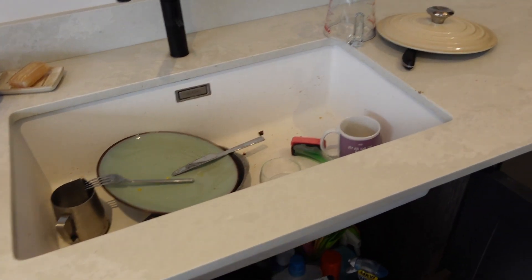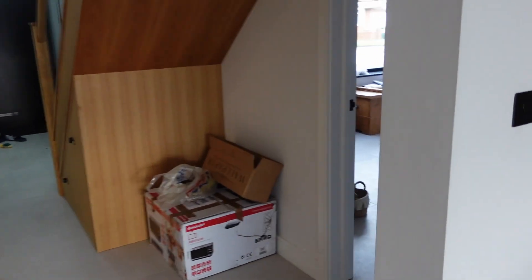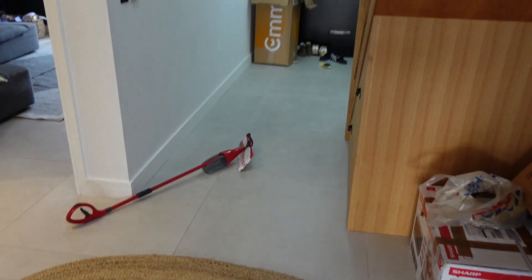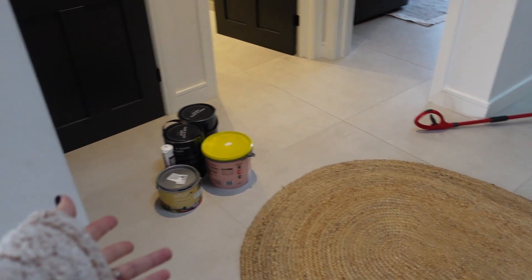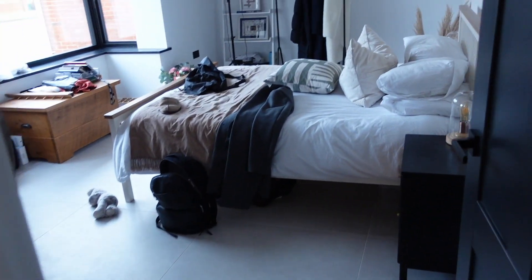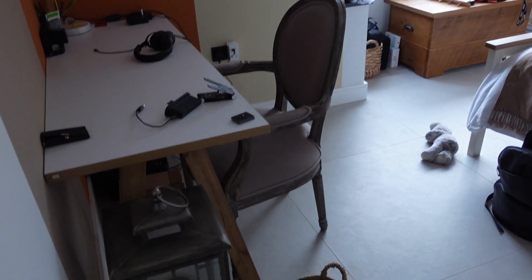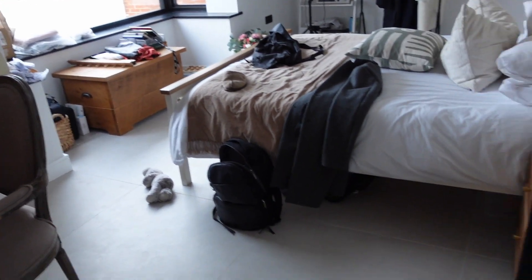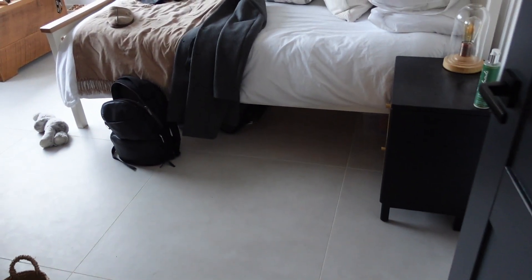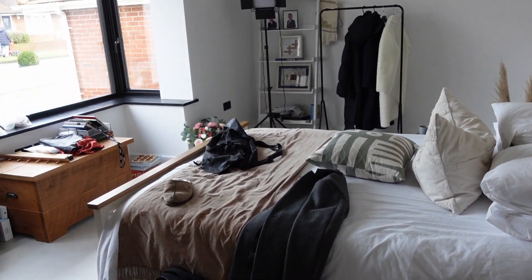This isn't so bad but we still need to sort the place out. I've got a bit of stuff to put in the dishwasher, a bit of washing up and putting away, and then into my mother's bedroom. Just stuff everywhere. We had the decorator here yesterday so I just need to put all of that stuff in the shed, and then this is my mum's bedroom. As you can see it is just a little bit messy.